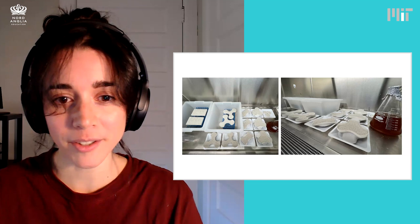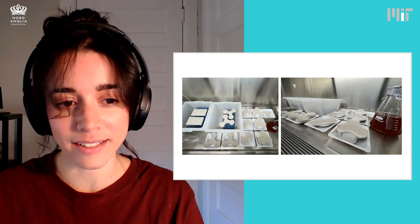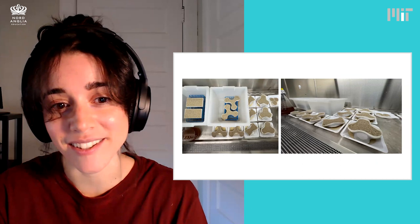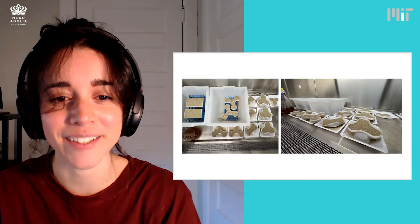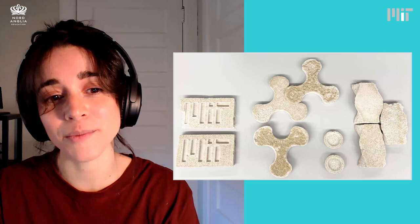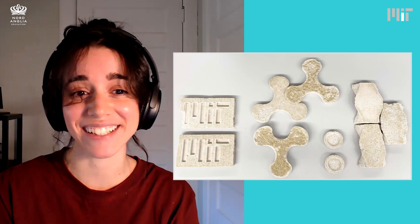In the lab, the process looks a little bit like this. After we've grown the bacteria, we prepare our molds by filling them with sand — various shapes that we tested. The process we use with bacteria is quite wet, because the bacteria work best in a liquid environment where their food is easier to consume. The liquid also helps ensure that the bacteria are spread evenly enough, allowing them to make crystals to glue the sand together in the mold. Once they're dry, after about a week, we remove the tiles from the molds and see our finished tiles. It's pretty extraordinary to think that this is primarily sand and bacteria.